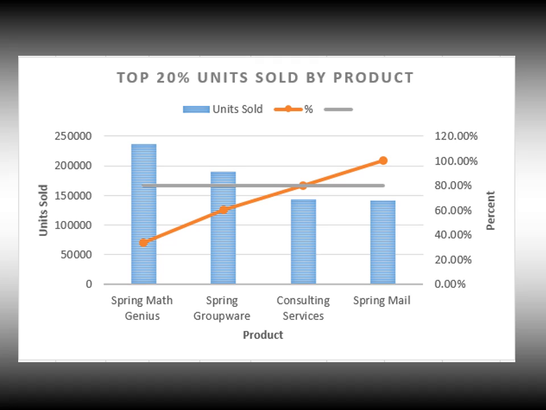In my Pareto chart, I separated each product and saw how many total units sold of that product there were. Then I used the secondary axis to show the percent that these units related to, and this showed me that the top 20% of the units sold for this company did not reach 80% of the total units sold.